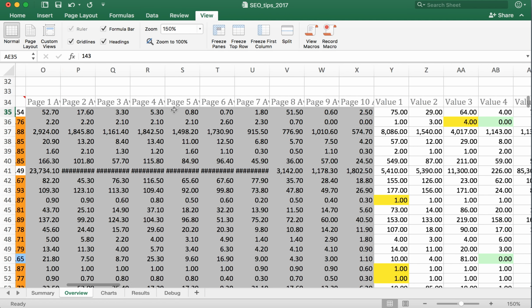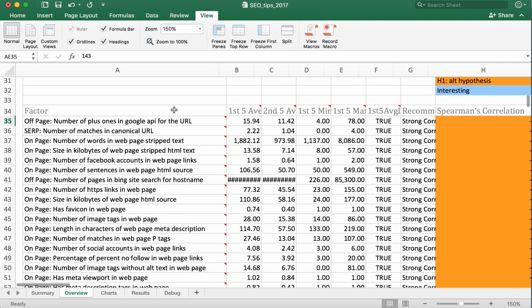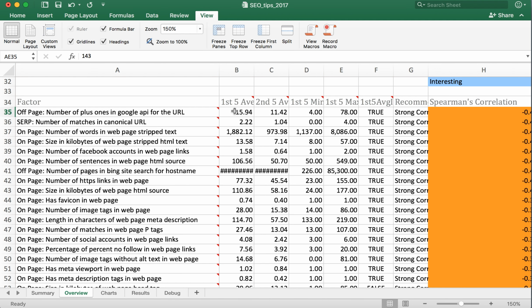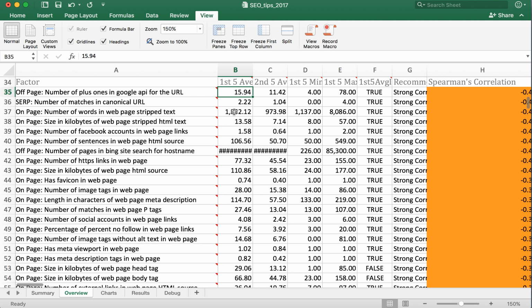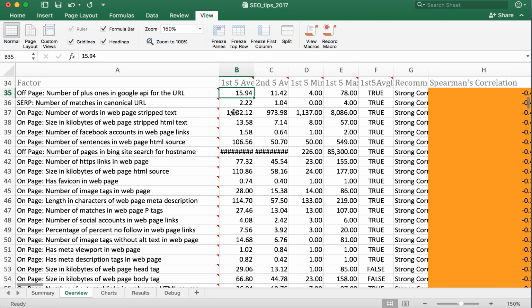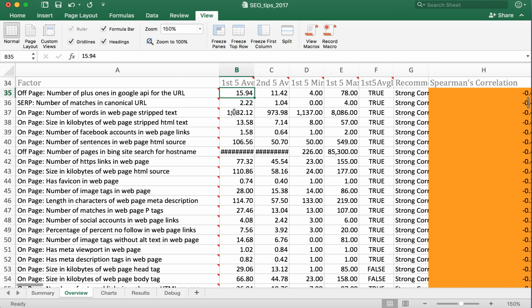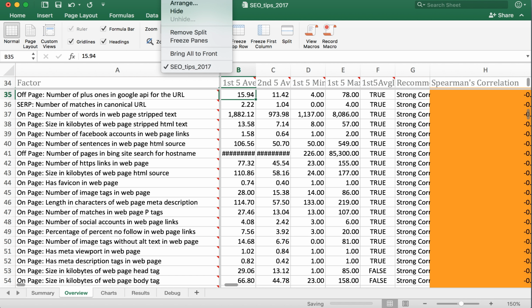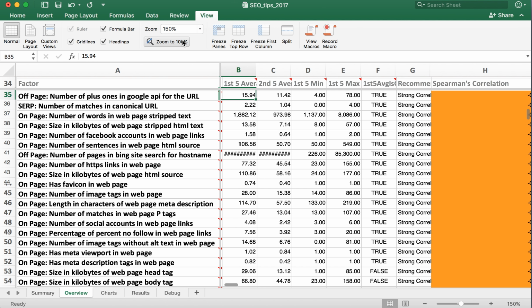So what I like to do at this point is go all the way back to the left, and right next to the factor description, I select that first cell below the headings. Then we scroll the headings to the top, and we scroll all the way to the left. With that cell selected, I just go up to the window menu and say split, and then window menu and freeze panes.